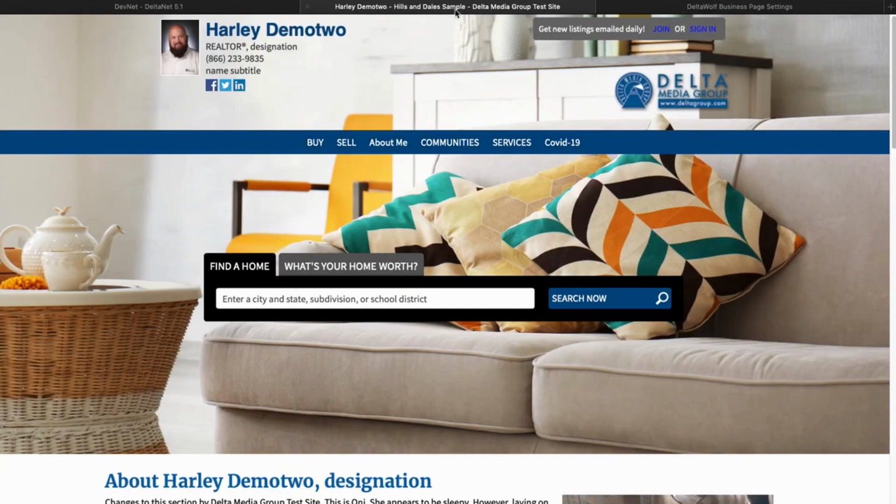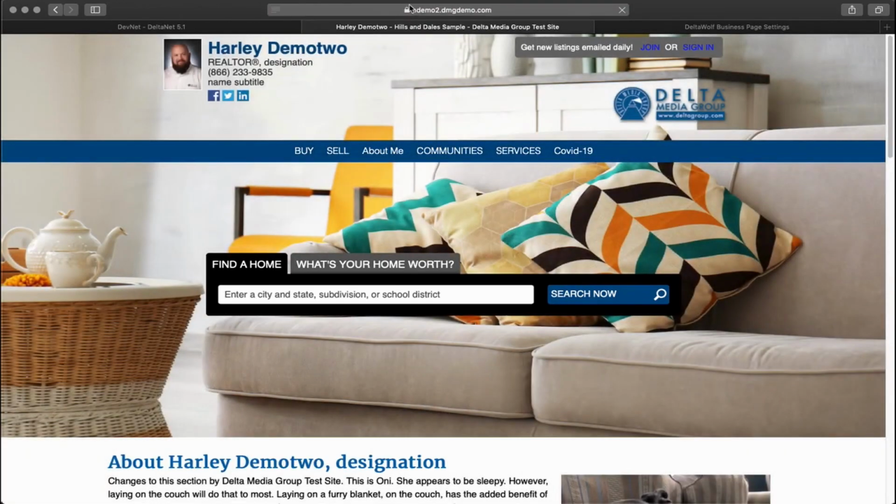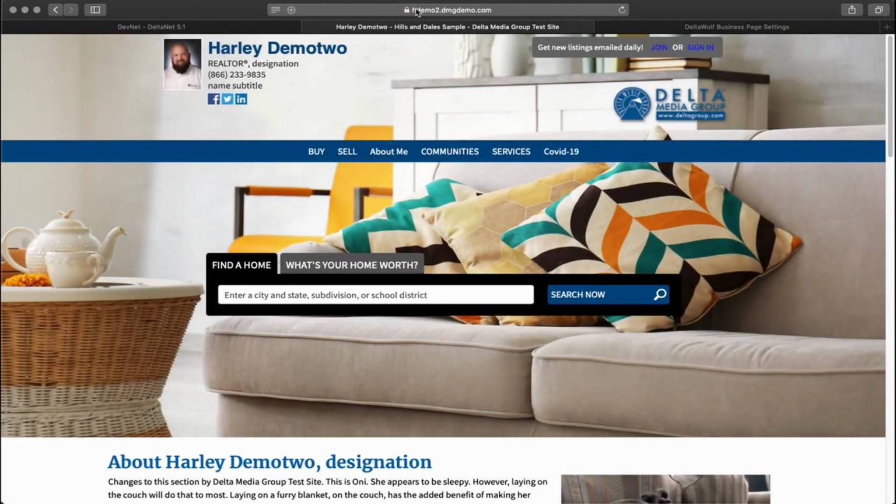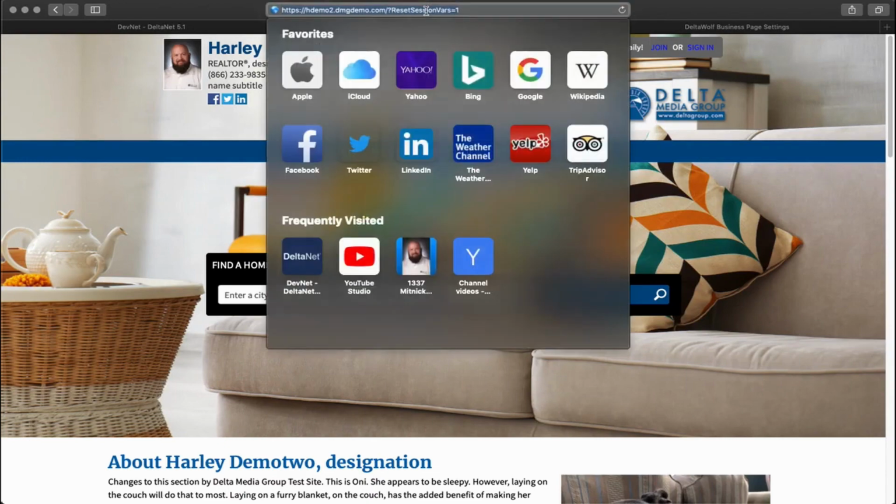You can see that this opens up my website in another window. What you should see is a URL something like this in your address bar, and it should have a little lock or a green lock off to the side of it that indicates that it's secured. So you'll just click on that, and we actually just want the domain, so we don't need anything after that. So you can see what I have highlighted there, just to the end of the .com.